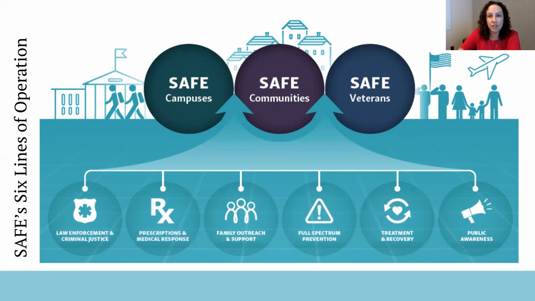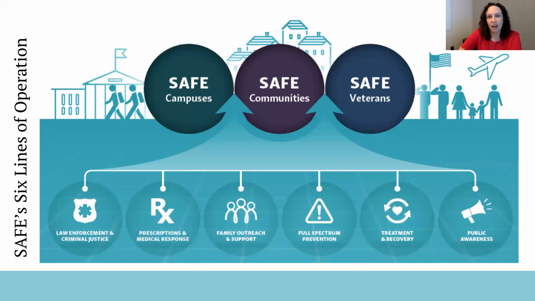We have SAFE Veterans, where we are engaging with the service member, veteran, and military family community to educate them on the dangers of substance use disorder and prescription drug misuse. We are also hoping that from that program we can enlist veterans who are natural leaders into being a part of our solution in communities to make positive change happen. So really, using those leadership skills that they learned in the military to help us with some problems in the civilian world. We also have SAFE Campuses.